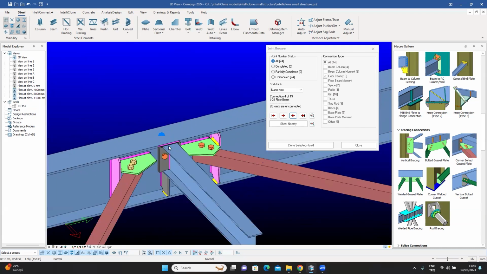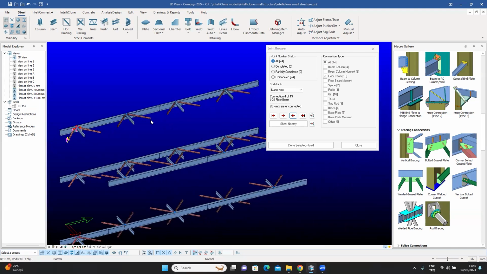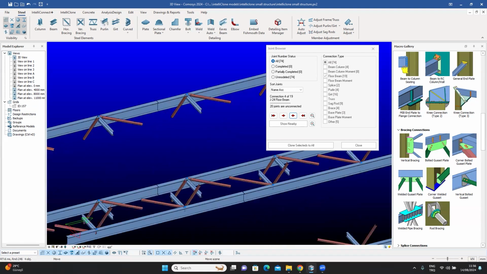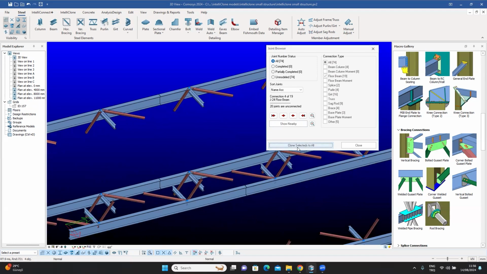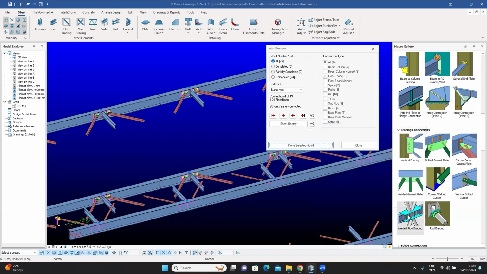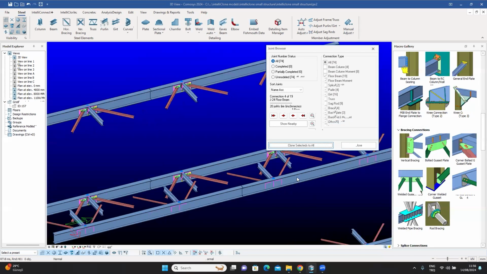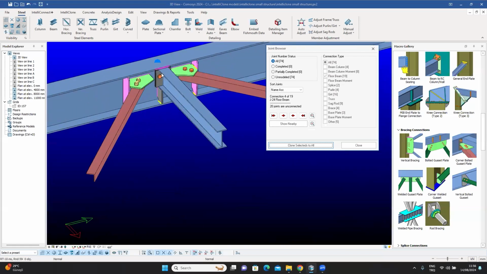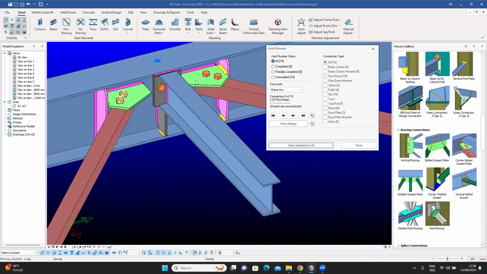But what do I do? I just zoom in. I select the joint. I select one member because they're not exploded. I just select one member from each macro. So there are 3 macros. I just select one, and I zoom out a bit just to let us see what's going to happen over here. And I press my clone button and I say proceed, and just see what happens on the screen. It's going to not just create the connections, but it's going to actually shift the target horizontal braces as well.